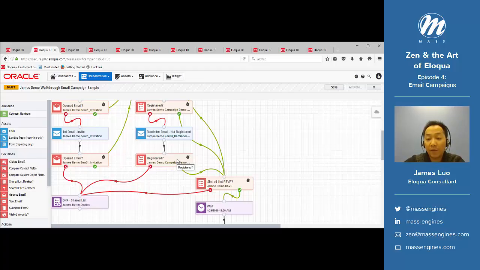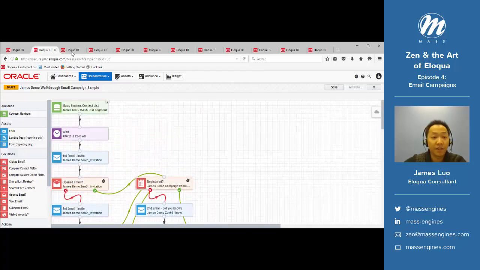And then once they arrive on those landing pages, we're going to wait 5 seconds, let's say, before we redirect them back to our company homepage. So what that means is that on top of the assets that I just listed, we're also going to build 2 more landing pages as well as 1 more email.